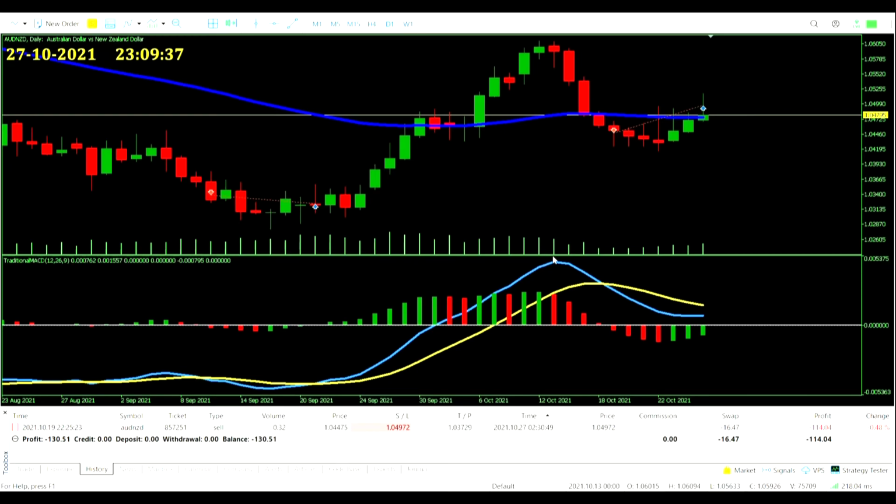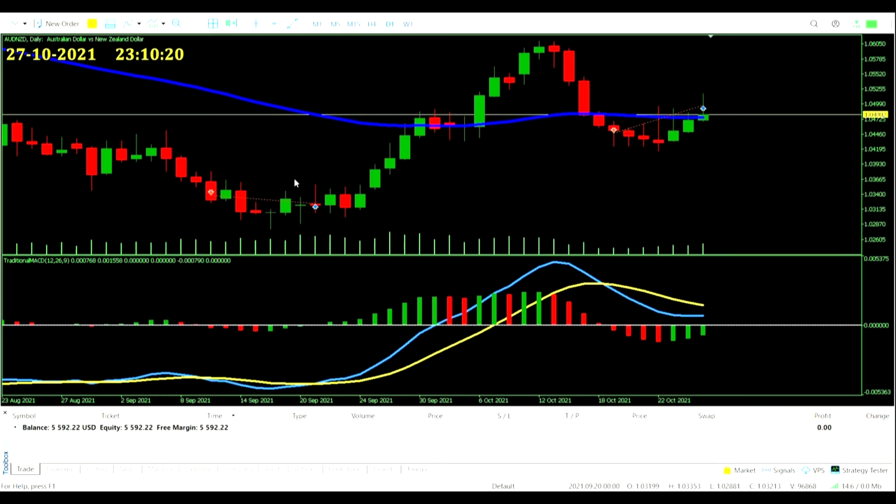Day 43, bad news for us. Our stop loss did trigger. It was only a few hours after we checked in last night. Bit of a rush up on price, has come back since. Irrelevant to us though. We are out $130.51, including a swap of $16.47. It's an expensive loss to pay for.